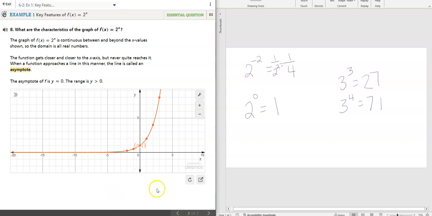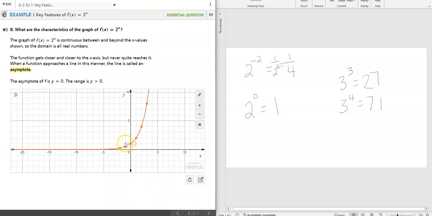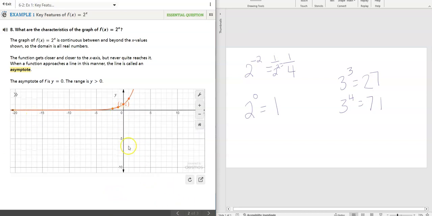Sometimes you're going to get an exponential function that's on the opposite end that curves down below. Then you would have that y would have to be less than 0. Okay, you're going to see that there. Sometimes you're going to have ones that go the other way where it never touches y. So that's why it's saying this asymptote here is 0, because it's never touching 0, and that its range is greater than 0.